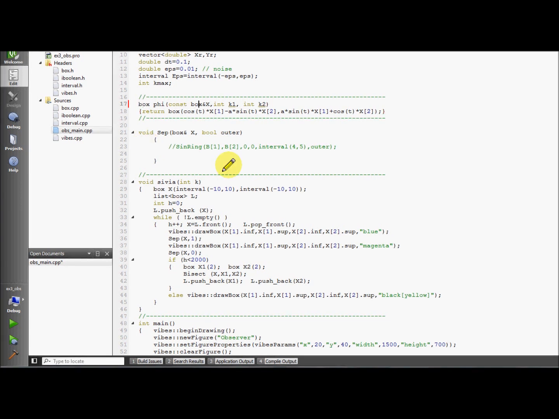I will continue in English. Sorry for changing languages. So phi, here, we want to go from K1 to K2, where we are and where we want to go.